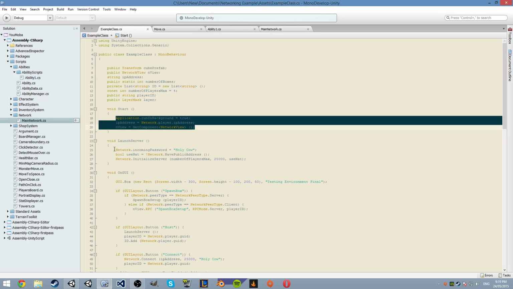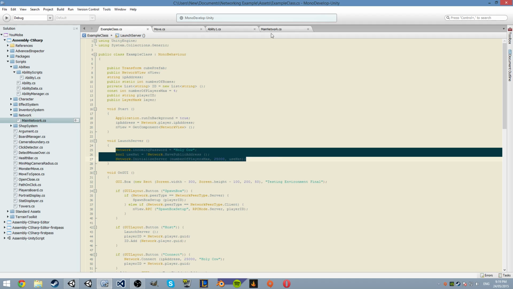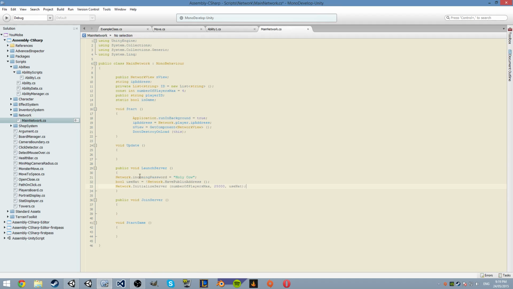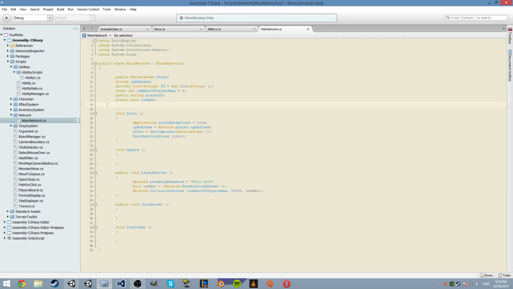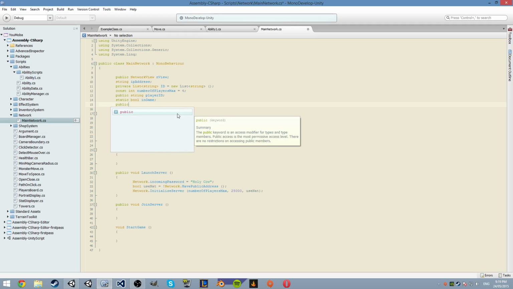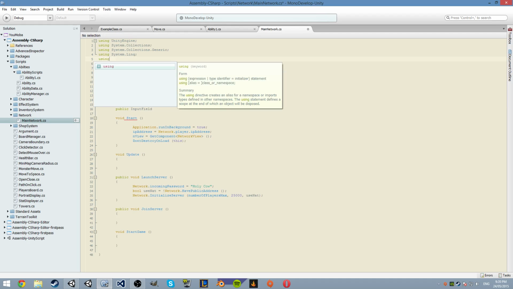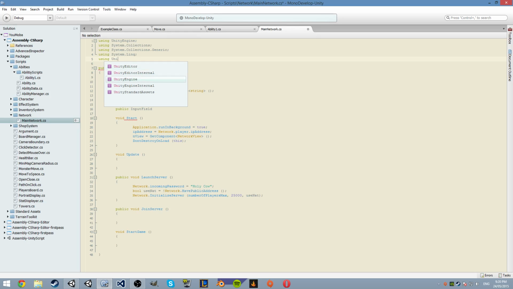So launch server is essentially this, but it's going to be a little bit different, because what we're going to do is have something called a public input field. I've got to add UnityEngine.UI.